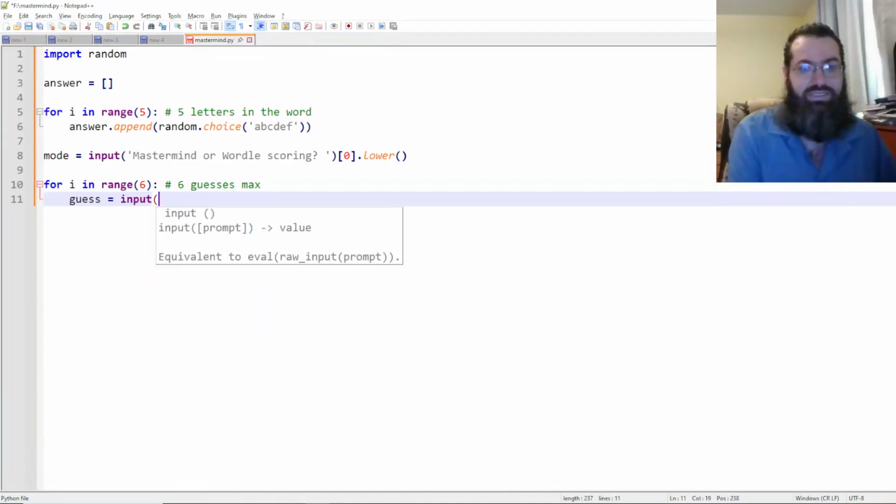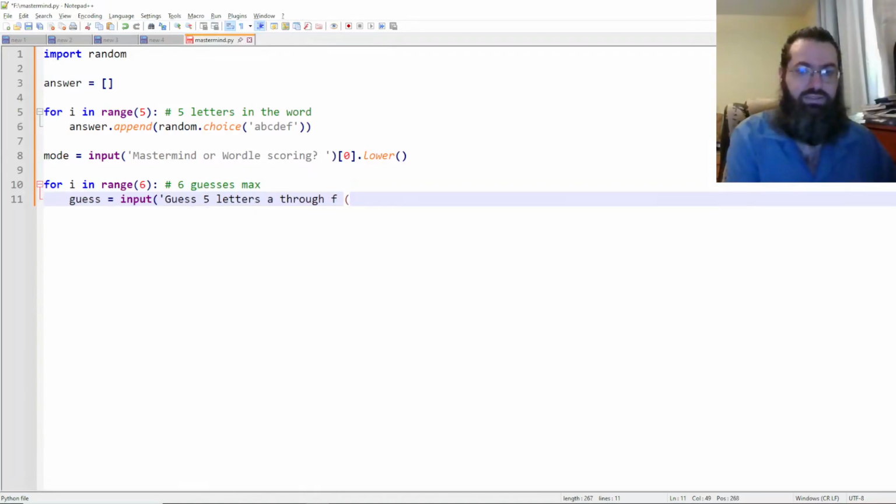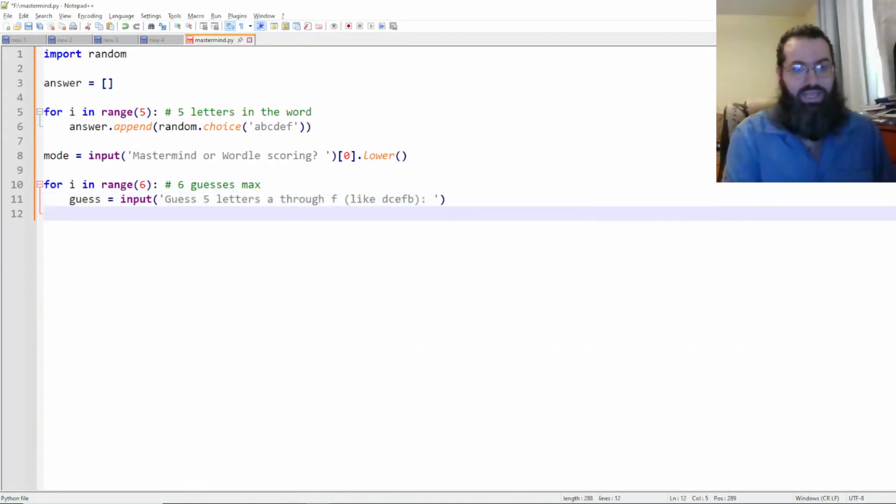Guess equals, we're going to use the input function again, and we can ask: guess 5 letters A through F, like A, C, E, F, B, or something, just to give them a little example.